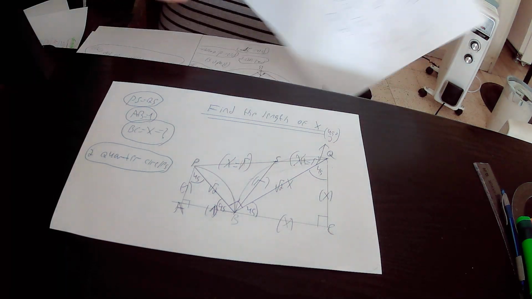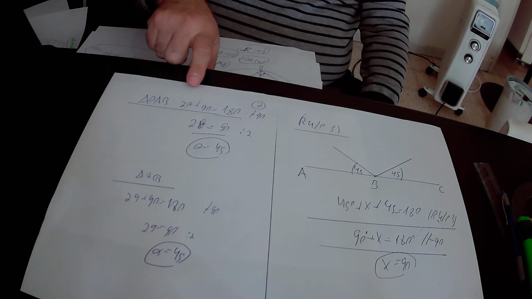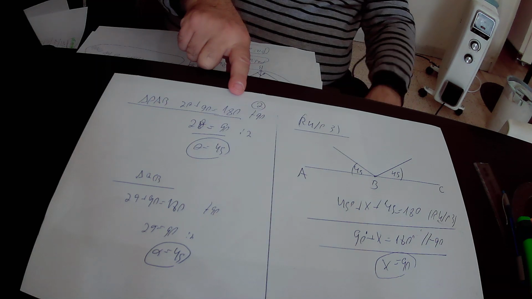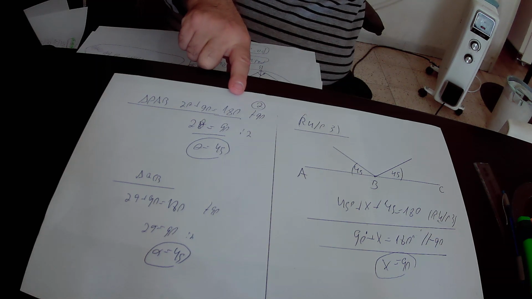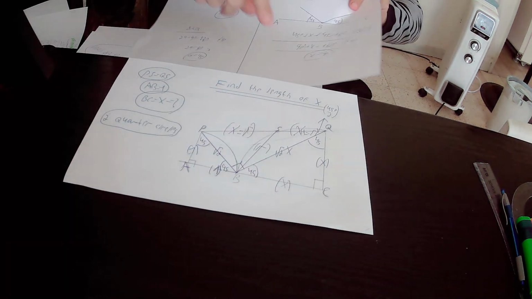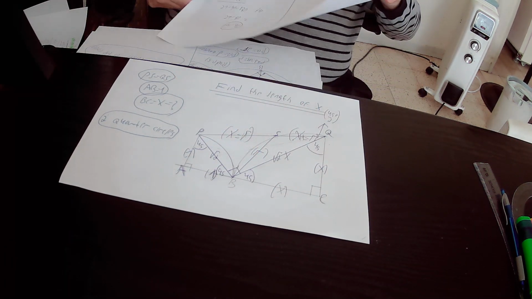Repeat again, the right triangle QCB: theta plus theta, that is 2 theta, plus 90 degrees equals 180 degrees. We subtracted 90 degrees from this equation and finally found out that 2 theta equals 180 degrees minus 90 degrees, which is 90 degrees. We divided this equation by 2 and finally found out that theta equals 45 degrees. This angle theta equals 45 degrees, and this angle theta also equals 45 degrees.